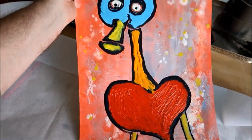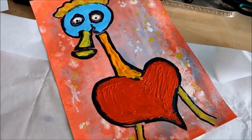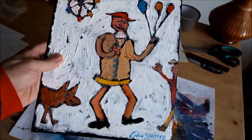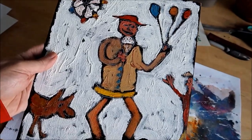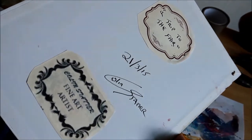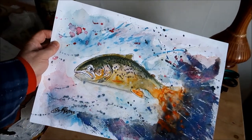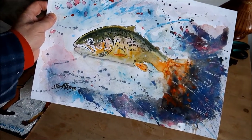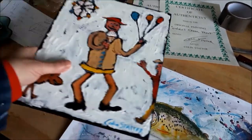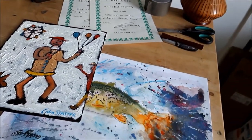And that lovely, that looked great framed, very colourful for the wall. I thought I'd let you see it before it went. Sold these two this morning which is great. This one's called A Trip To The Fair, you've probably seen it in one of my previous vlogs. And this one is Edens Green Trout, which is a lovely colourful fish painting. So they are off down south to England. That's their certificates there.